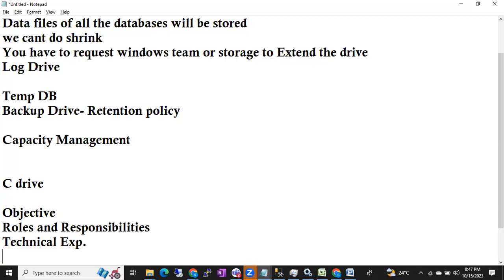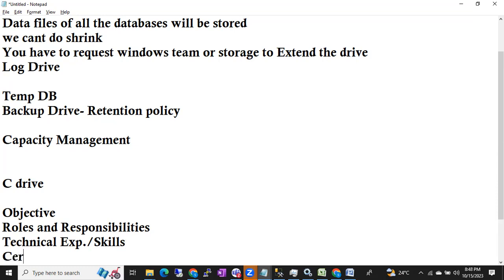The format is as per your choice, you can choose any format, but these things must be included in the resume. Your technical skills should be included in the resume, guys. That is also important.